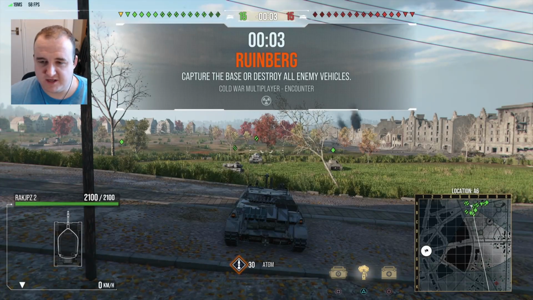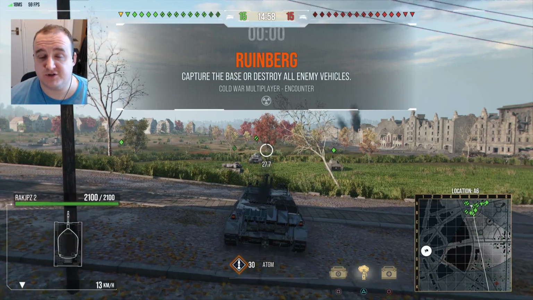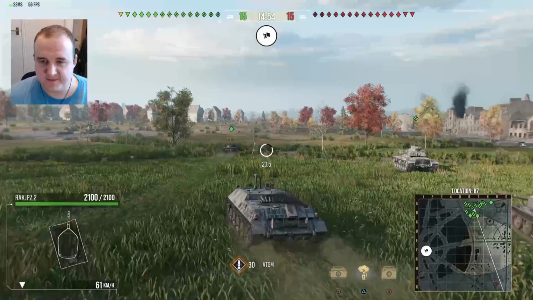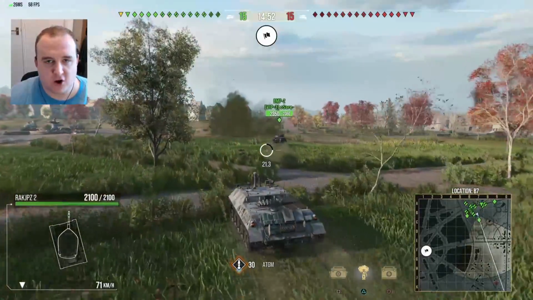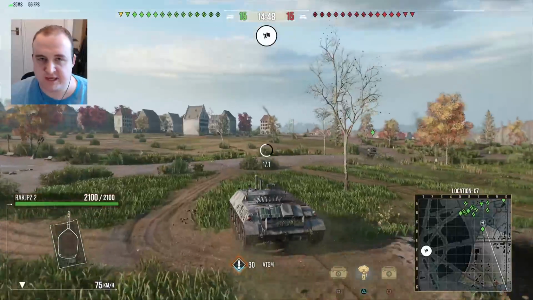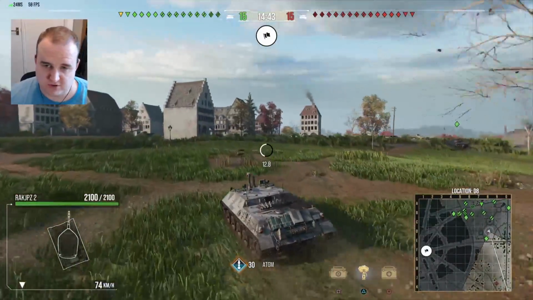So there you have it, guys. Those are the 4 or 5 types of engagement that you will find yourself in World of Tanks console. What I want to do now is go back over all of these types of engagement and just talk about some nuanced things about ATGMs that you will come across.